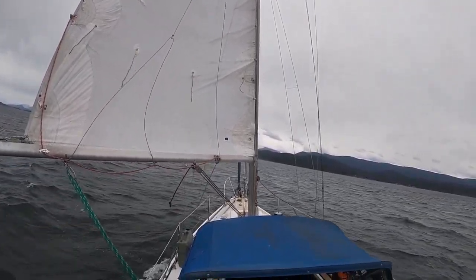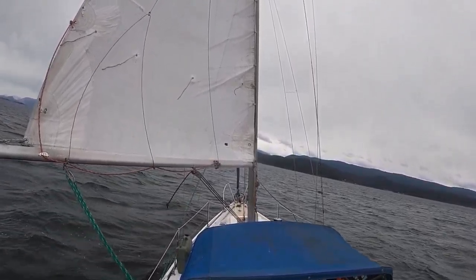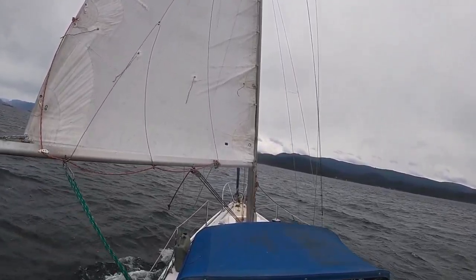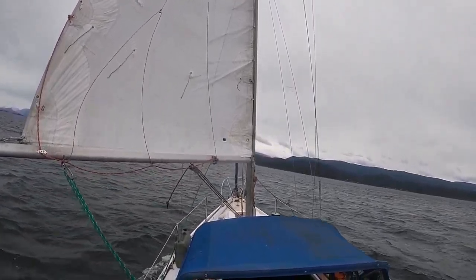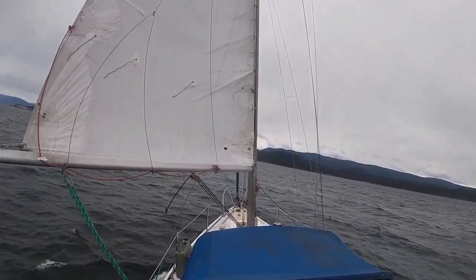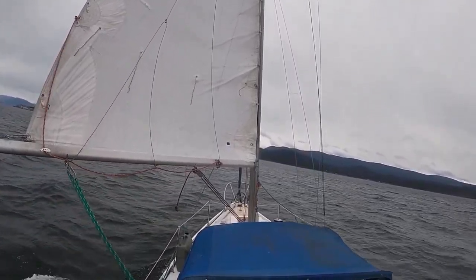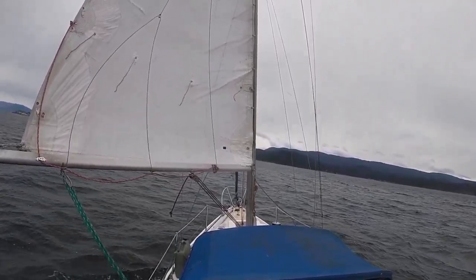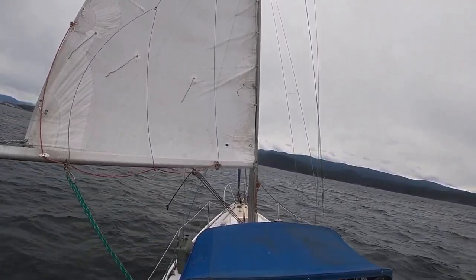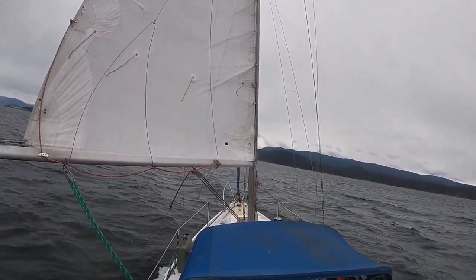Again, we can kind of analyze and learn from this poorly done job. I think what would work better now, having watched it, is that rather than starting to turn windward right off the bat, I should have just tightened the main sheet and stayed straight downwind, and then slowly eased the sheet out as I turned towards windward. Would have made that process quite a bit smoother, I'm pretty sure. So again, watch and learn, and we'll give that a whirl next time.